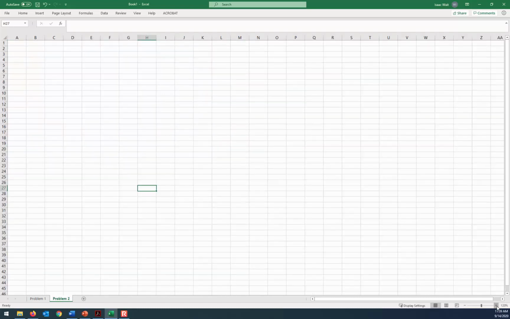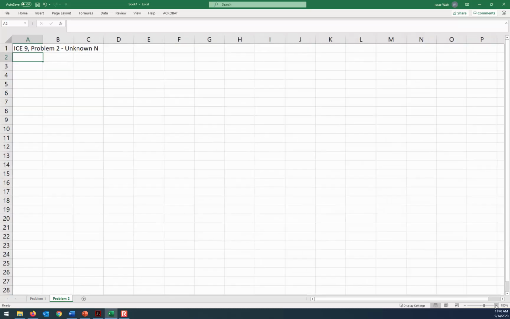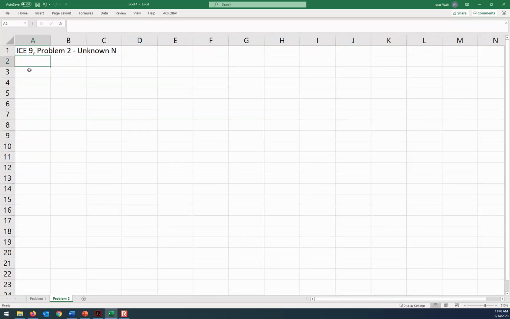Let me zoom in a little bit so that things are larger. All right. We have a known interest rate this time. So this one isn't starting with a guess like the other one was. This is a known interest rate. So given that I equals 10%. I'll just put that note in there to remind myself.